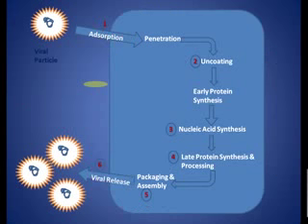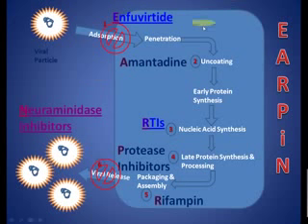As you can see, these are the checkpoints and these are the drugs. First one is enfuvirtide. This is the drug that prevents the adsorption of the viral particle, and I'll discuss its details in the next slide. Then amantadine, this drug can prevent the uncoating of the viral particles. Then reverse transcriptase inhibitors, as the name says, inhibit the enzyme reverse transcriptase, so obviously they prevent the synthesis of DNA from RNA. Then protease inhibitors prevent the processing of the proteins synthesized by the viral DNA, and they're particularly useful in HIV infections, but of no use in influenza. Why? I'll tell you in another slide.